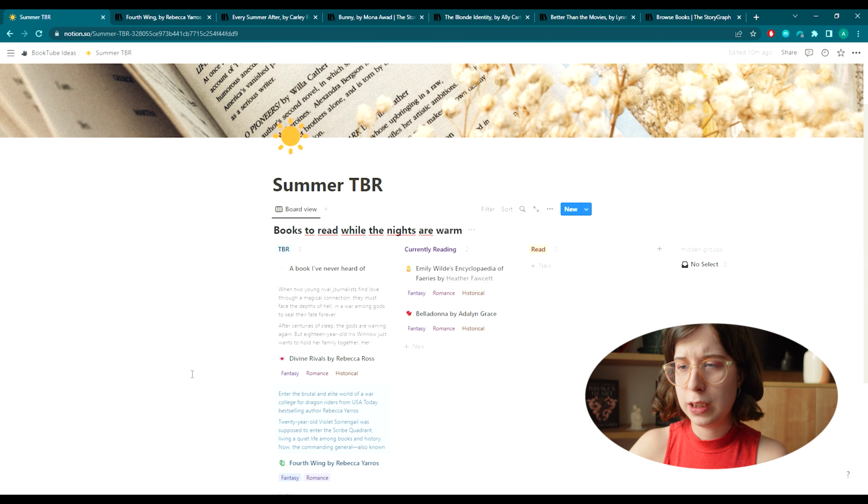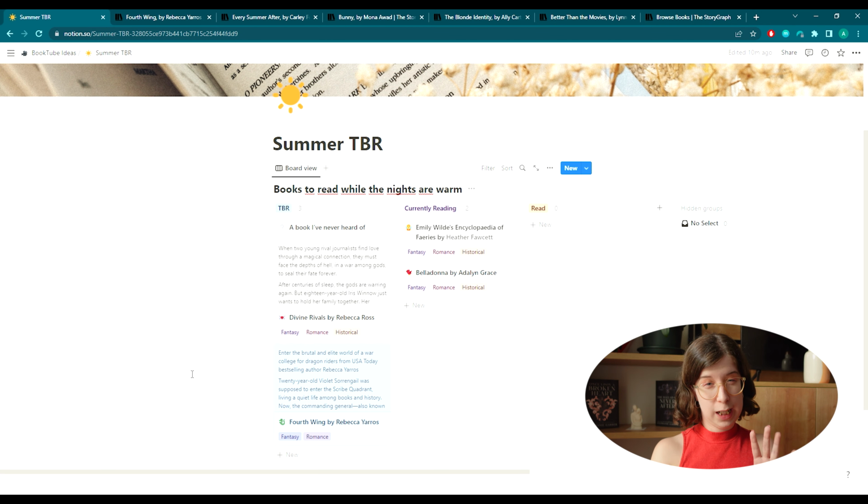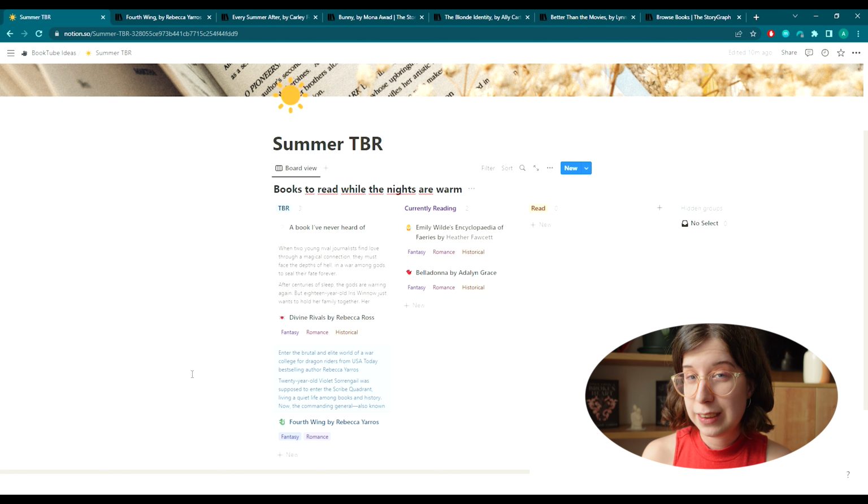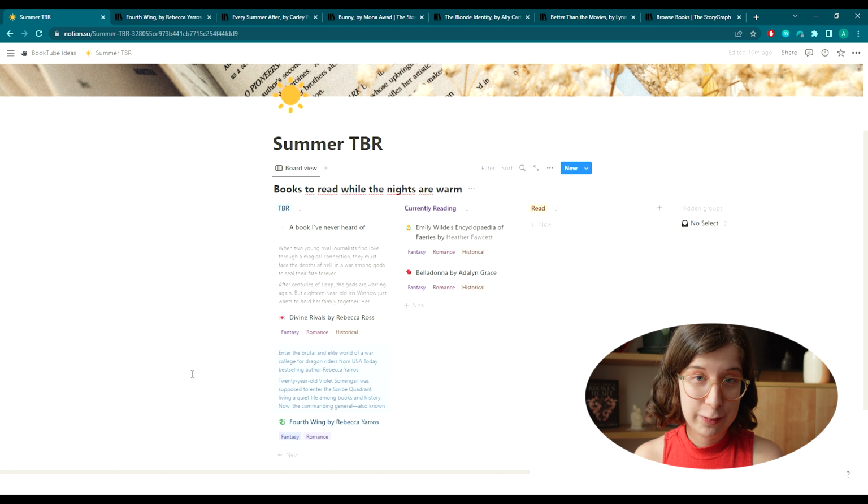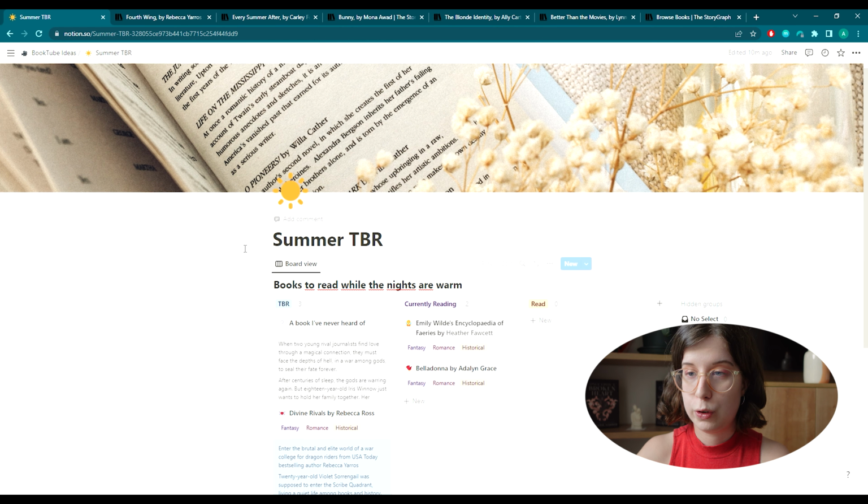Oh yeah, I forgot to mention, I plan to have around 10 books on this list. I think that's feasible for the usual pace that I read at, and also I have a bunch of things to do this summer. I might be starting a new job. I have my best friend's wedding to plan and to participate in. So yeah, I'm going to be rather busy these few months, so I think 10 books should be just the right amount to read over the summer.